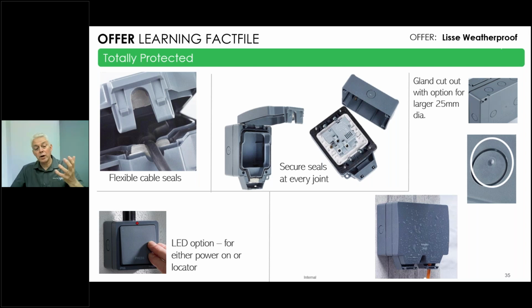Now the white circle that we've got over the top of the image shows that whilst we provide cutouts for 20mm, there is a little dimple you can see on the picture there. That dimple is offset purposely to provide a center point for a 25mm hole saw. You drop the hole saw onto that little dimple, and it'll cut off center to the 20mm hole. But what it does do is drop a perfect 25mm hole through the enclosure, and it gives it the right location, the right position from the wall the enclosure is being mounted on, to drop the conduit down. So you're not having to fabricate the conduit to add an additional swan neck to make it fit with the new hole that you put into the side of the box.